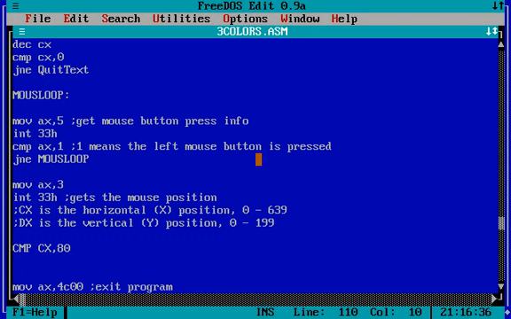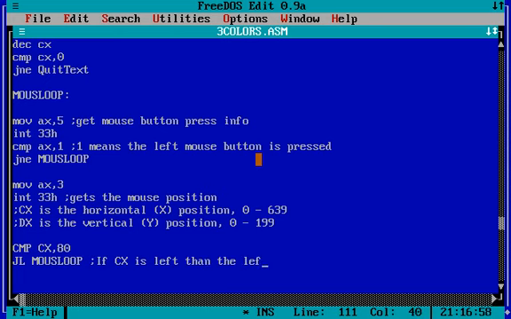That means we need to check CX for 80 because, remember, CX is double wide. So 40 pixels actually means a value of 80 in CX. So we check if CX is 80, and then jump if less. If CX is less than 80, jump back to mouse loop. If CX is left of the left edge of the text, go back. So this means basically that nothing happens if the user clicks to the left of the text.